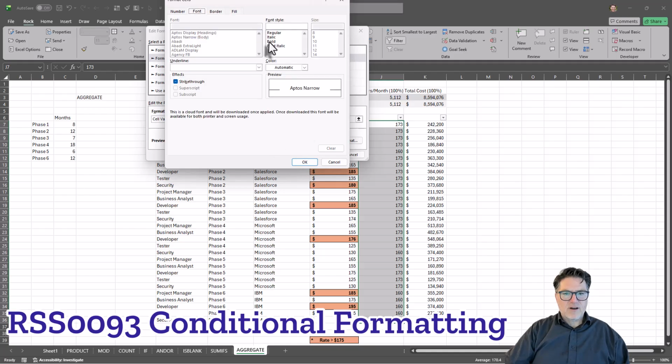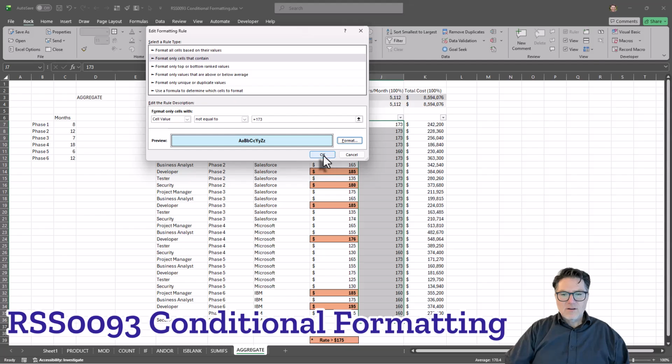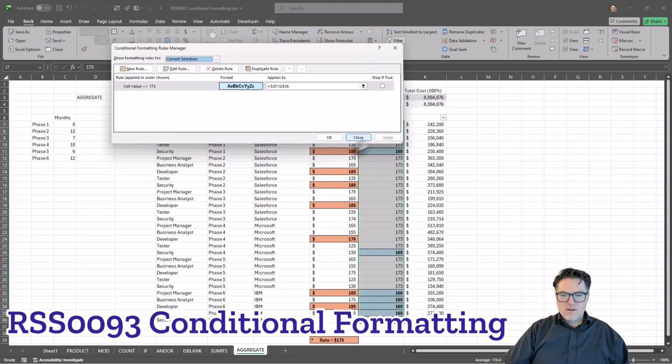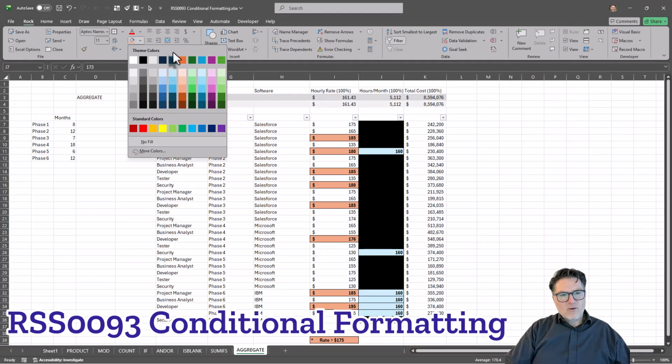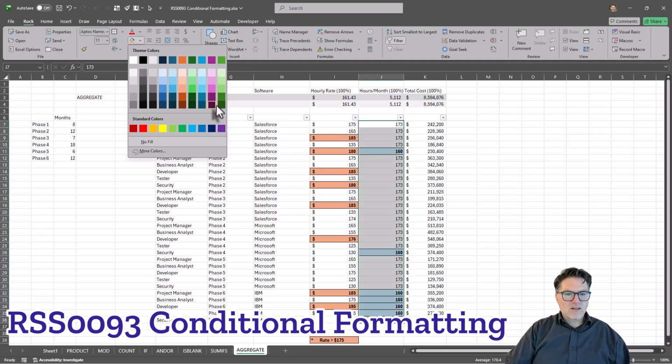I'm going to make that font bold. So we apply that and now we can see. Keep in mind when you are choosing your colors to have them be in a similar kind of spectrum. One of the things that Excel does for you when you format, your organization may have theme colors, or Excel organizes these colors for you to help guide what colors go together well.